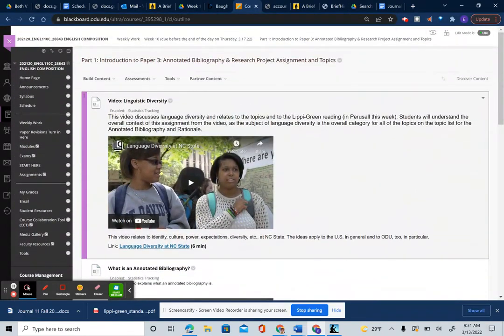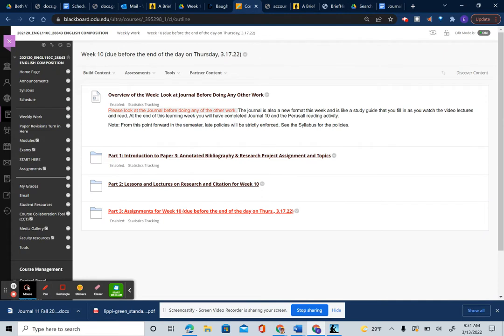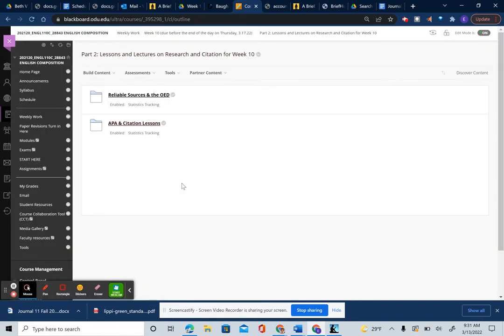The next thing I'm going to do is go back to the main folder for week 10 and go to part 2, which is lessons and lectures on research and citation. In here you have 2 subfolders. The first is on reliable sources and the OED. The second folder is APA and citation lessons. There will be some overlap in these lessons. The lessons are all really important.